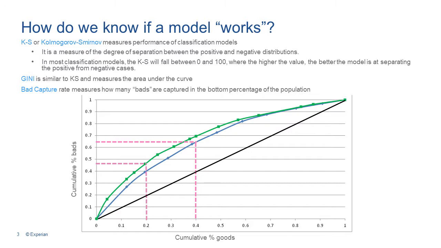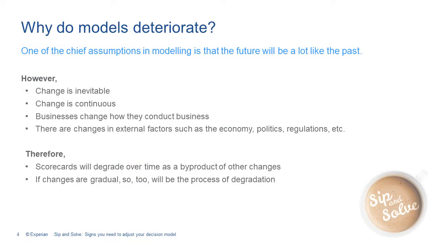and you may see some effects of that when you are using your models. You may see that if you're using a response model over time, your response rate starts to diminish. So maybe you had a response rate of 1% and now it's going down to 0.8 and then 0.6. You say, well, it's deteriorating. Well, why is that happening? And you may say, well, the model's not working. But there are things that happen that can cause a model to deteriorate.